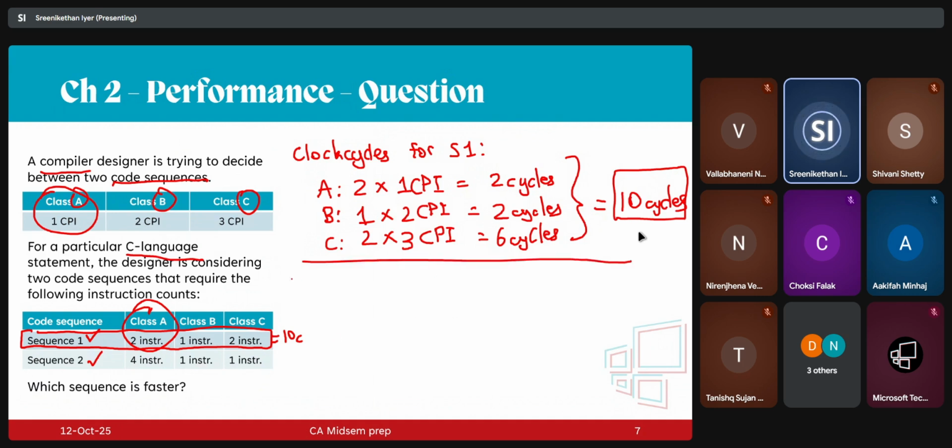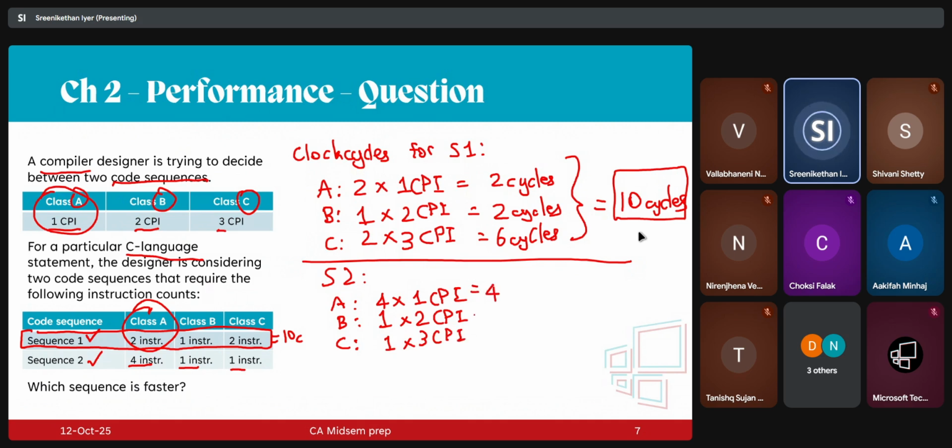Okay. Now, similarly, for sequence 2, let's do the same calculation. So we are multiplying 4 instructions with 1 clock per instruction. For class B, we have 1 instruction which takes 2 clocks each. And for class C, we have one instruction which takes 3 clock cycles.